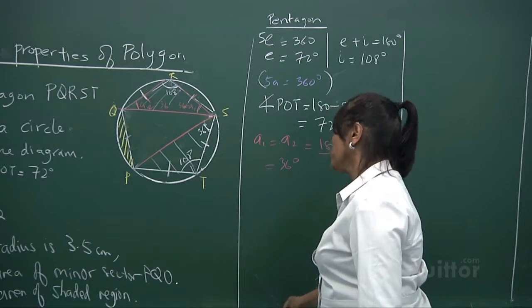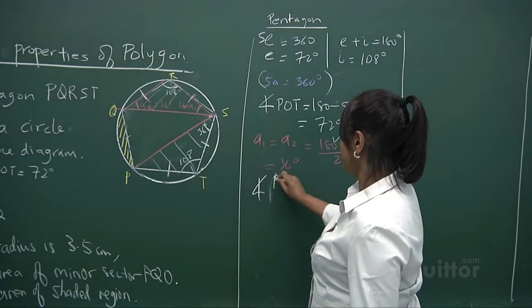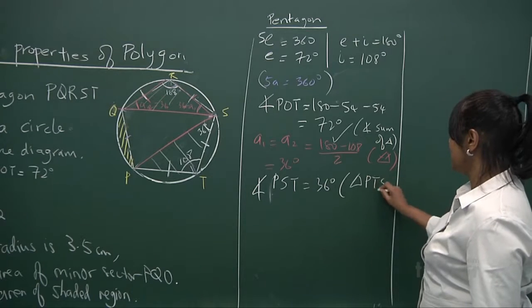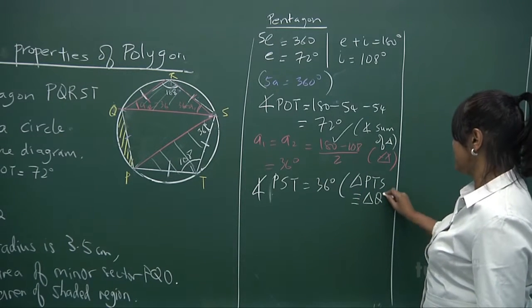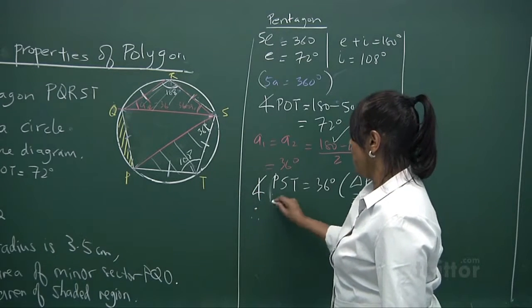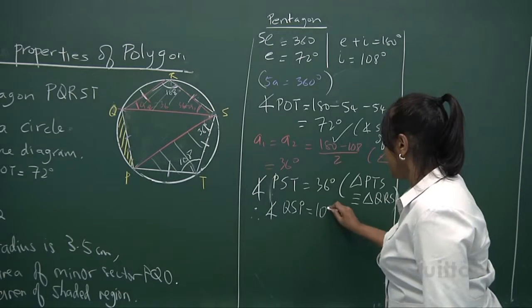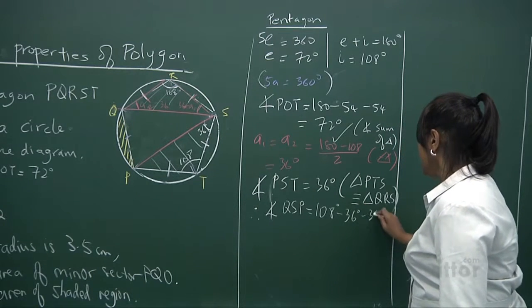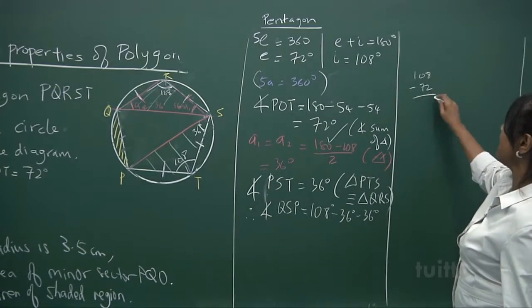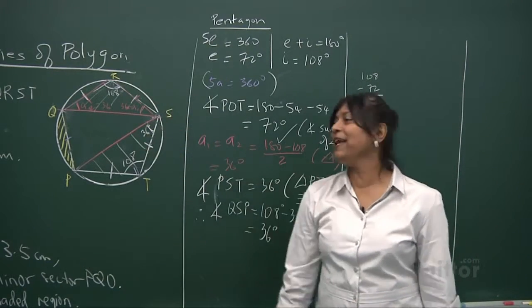Therefore, please write down what I'm saying and explain it. You can see that angle PST is also 36 degrees because triangle PTS is congruent to triangle QRS. You can see very clearly. And so if this is 36, this is 36, then angle QSP is this whole interior angle, 108 minus 36 and minus 36. That's 72 degrees. 108 minus 72, you get 36 degrees. That's your angle. Wow, they're all equally divided. So that's your answer.